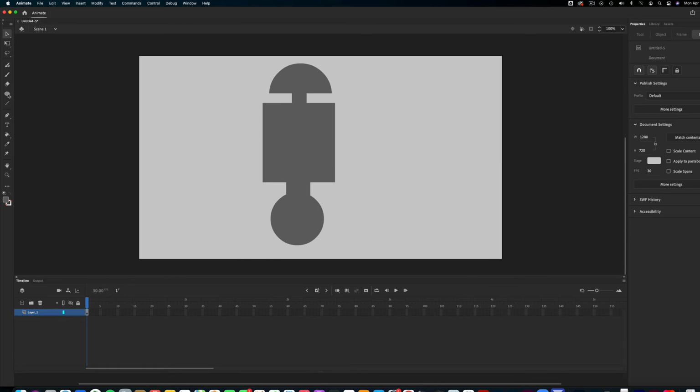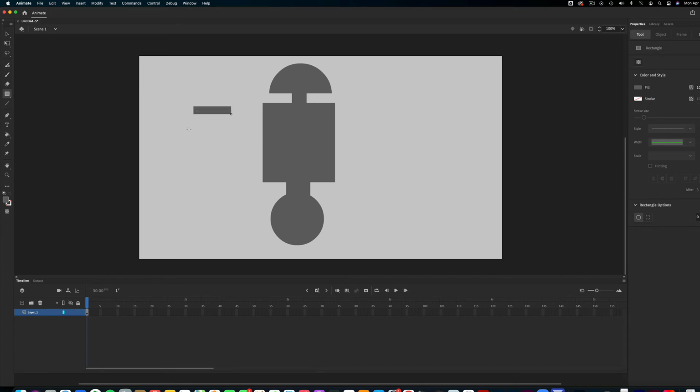All right, now, a few other details that I'm going to throw on to this guy. I'm going to get the rectangle tool once again. I'm going to draw a rectangle like that, and a rectangle like that. And then I'm going to draw kind of an oval or a circle, kind of like that. And then you'll see where I'm going with this. If you'll just be patient, you'll see where I'm going. Just gotta watch.